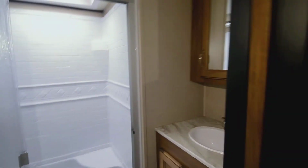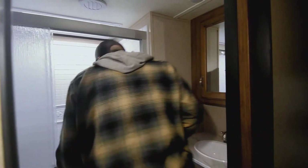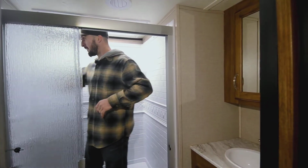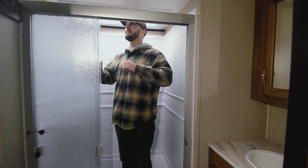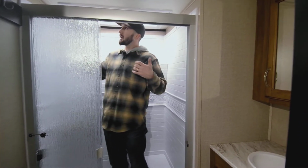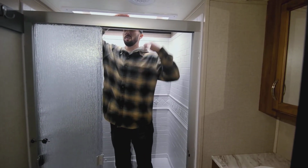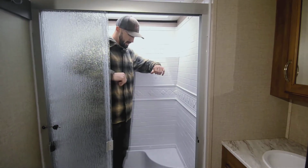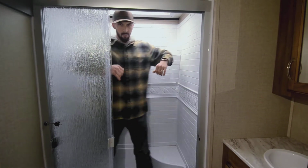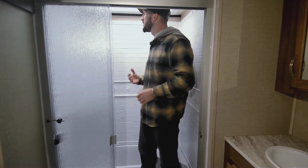Good sized bathroom, porcelain potty. I'm actually going to squeeze by and give you an idea of the size of this shower. Probably one of the best sized showers I've seen in any fifth wheel. With my boots on, I'm probably about 6'2" or 6'3", and I've still got plenty of headspace up here and get my hands up. But really, it's the depth of this thing and the width of it that make it feel so big.